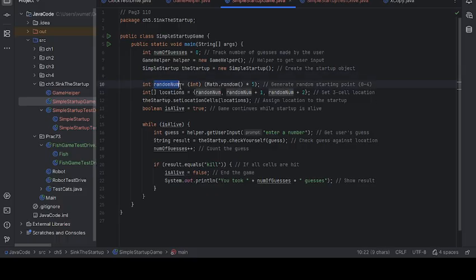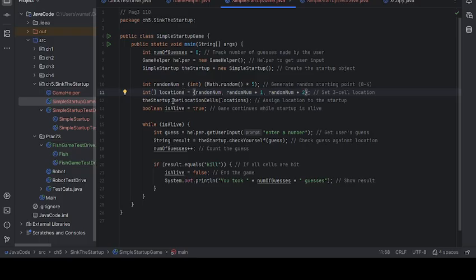That's saved in this random number variable as an integer. Here we're gonna set the 3 cell locations. We declare this variable locations, and within it we have an array: the first random number, the second random number incremented by 1, and the third random number incremented by 2. This sets the different locations that need to be hit in the game.